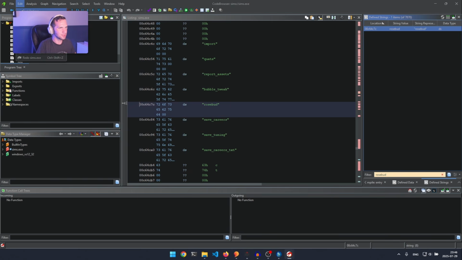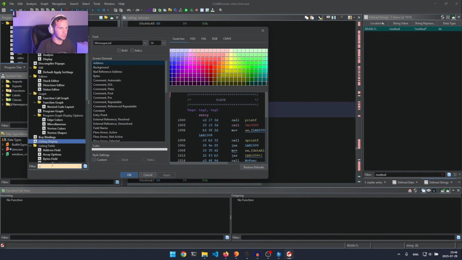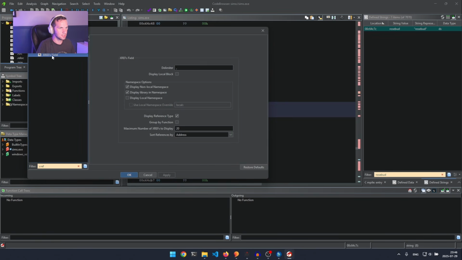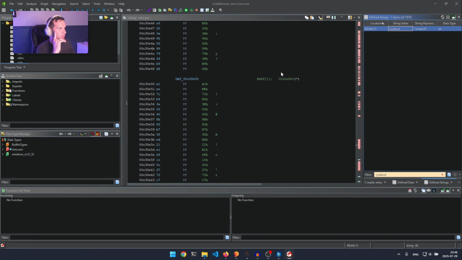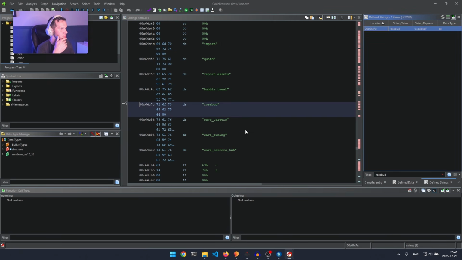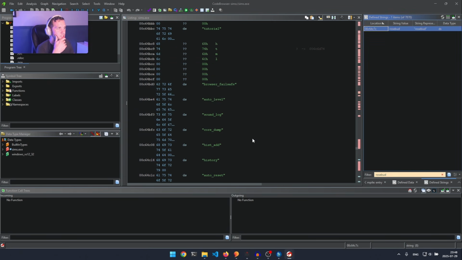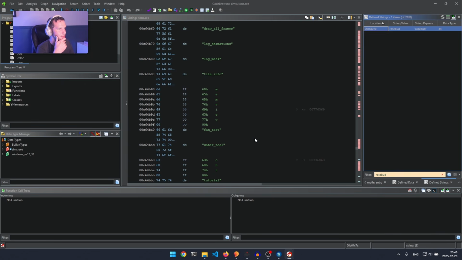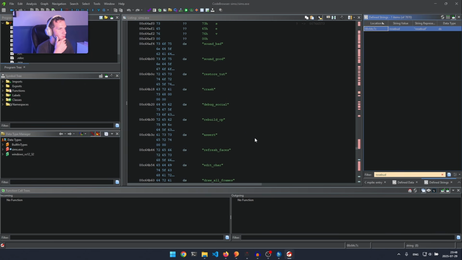I deleted my preference for the cross references. Let's turn that up. Where's it at? Oh, I see. So the cross references are showing. Okay, so maybe that's part of a string table or something. That's why it doesn't have a particular cross reference to it. Okay, so we might have to work a little bit harder than I thought to figure out where this is being used.